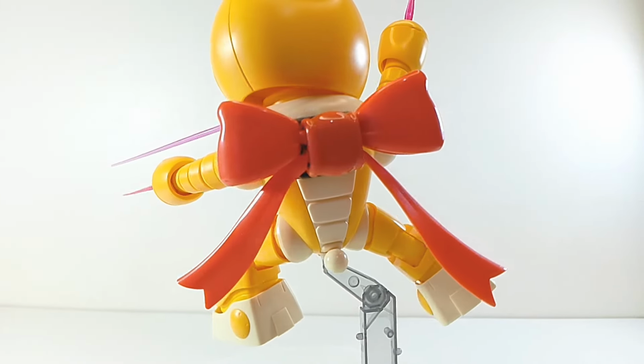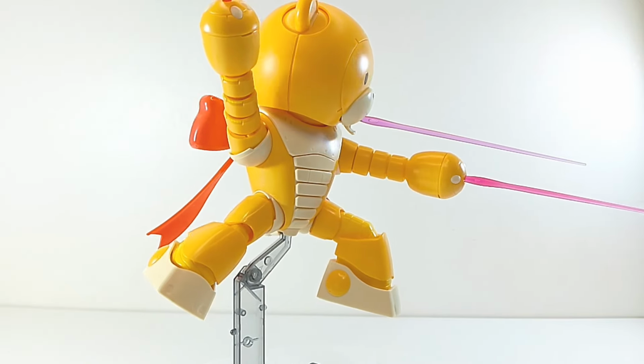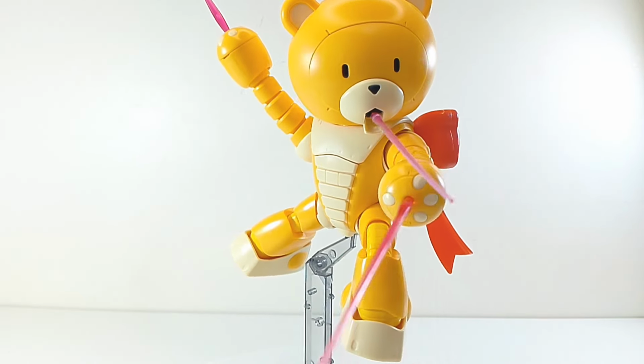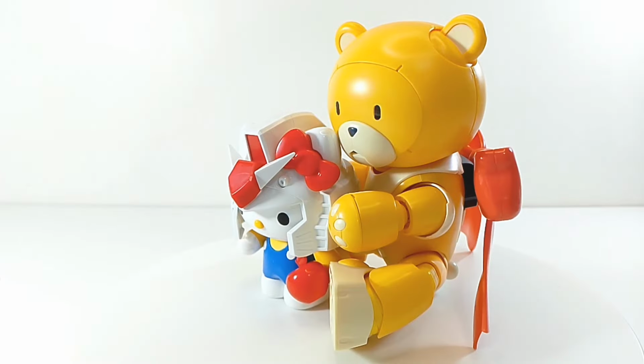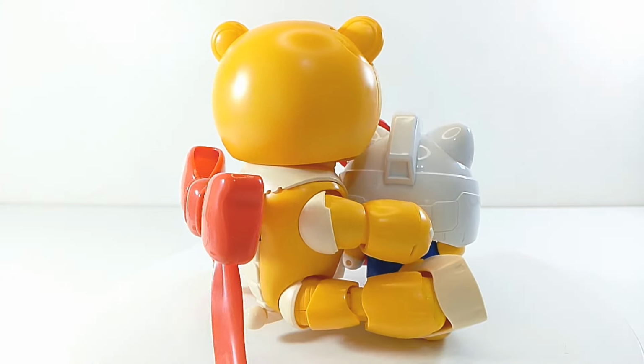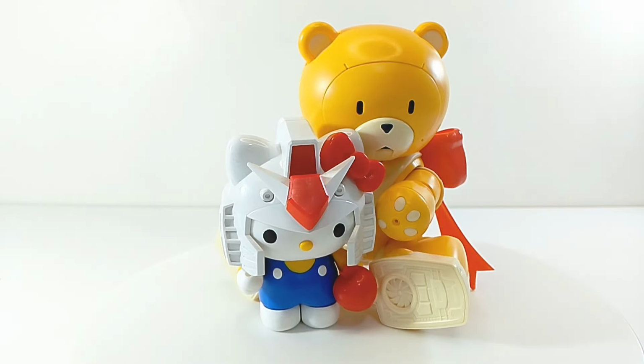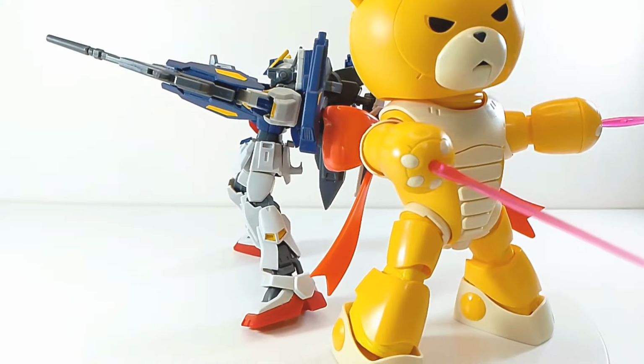And the problem, I guess it's not really a biggie, but JMS, we expect them to give us a little bit of a freebie when it comes to the stands, and this thing didn't come with a stand, which is kind of odd because JMS gives us that. Now the BEARGGUY sign really looks adorable, so I placed it with the Hello Kitty from Gao Gao, and they look amazing. They look amazing together.